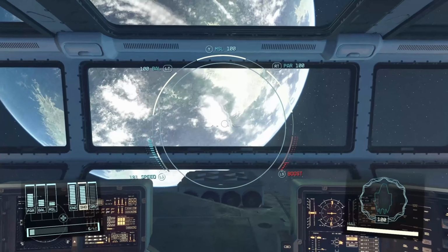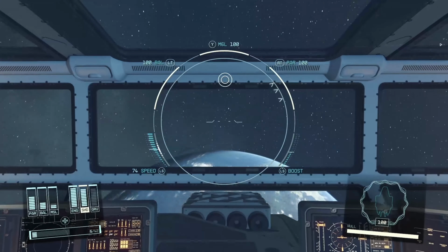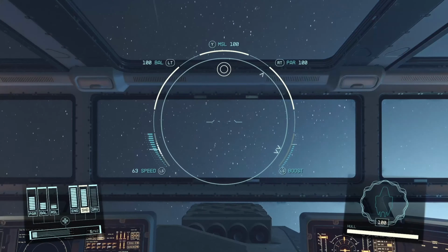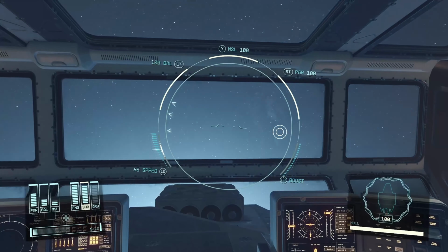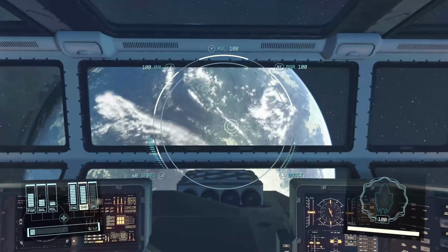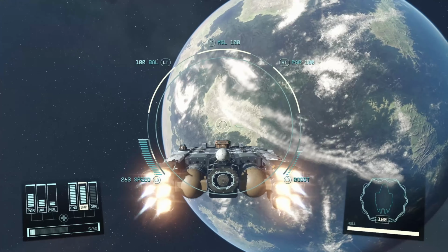Very acceptable. We're going to do a quick pitch. Okay, that's not too bad. It's kind of slow, though. I'd say it's like a 5. Yaw feels a lot slower. Yaw's like a 4. Yeah, yaw's definitely a 4. And then roll. Roll's not too bad. Alright, we're going to head down to the surface now and do a teardown.